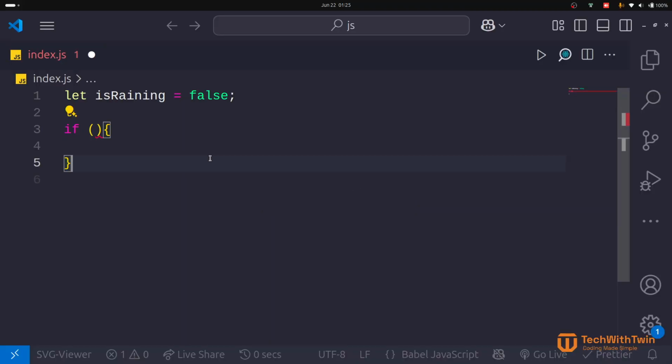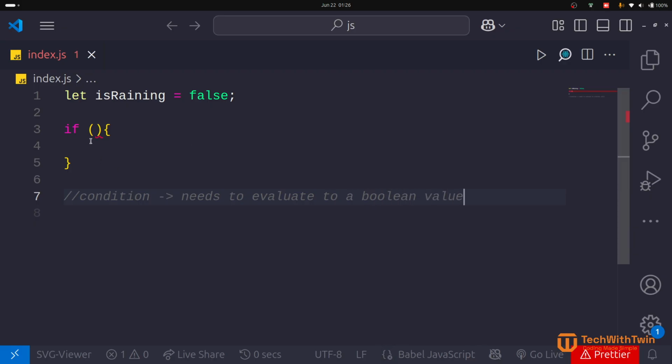All right. And if you go back here, this is the syntax. So basically, you start with the if, open parentheses, and then open curly brackets to specify the body. Whatever lies inside the parentheses of the if statement is called the condition. And the condition basically needs to evaluate to a Boolean value. So what do I mean? I mean, inside the parentheses, we need to evaluate a Boolean value.